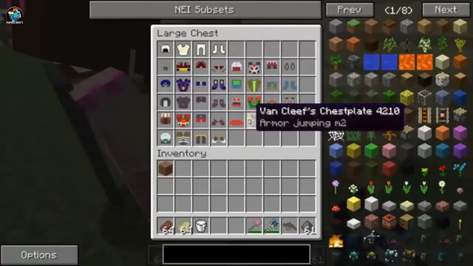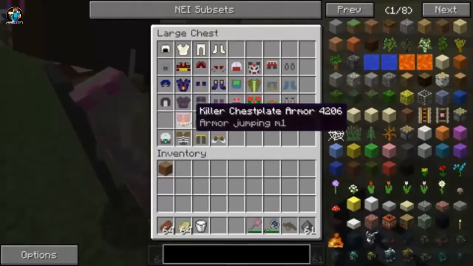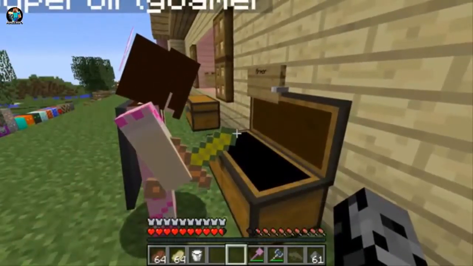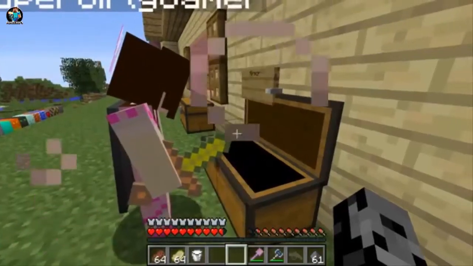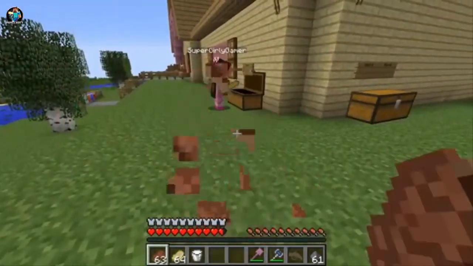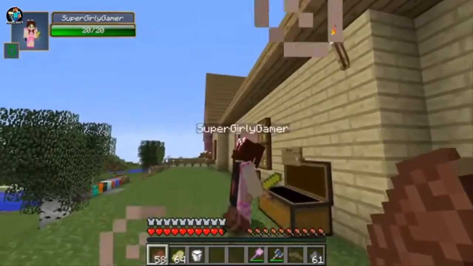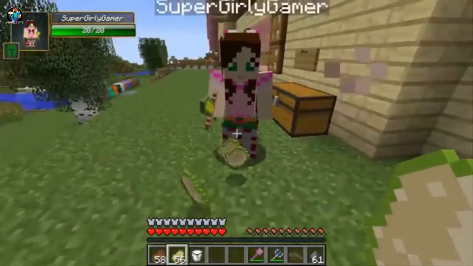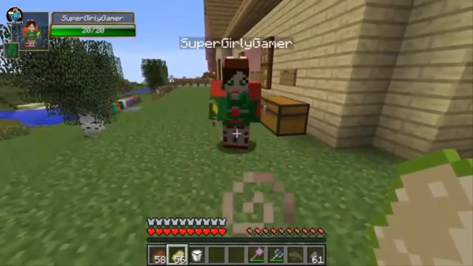Alright, which one do I want? The killers! No, I probably shouldn't choose that, huh? Yeah, people already call you the killer. I'll pick the killer set. I'm gonna choose this one. I've got roasted bear meat. Do you need any food, Jen? Yeah, give me some. Oh, there's roasted murloc. It looks nasty. Ew, I don't want to eat that. Look at this. Mm. That's disgusting.